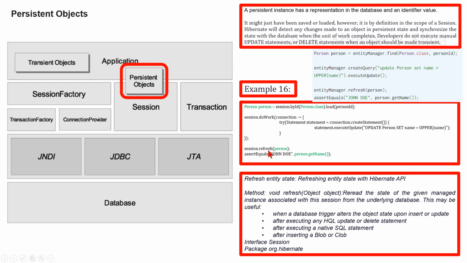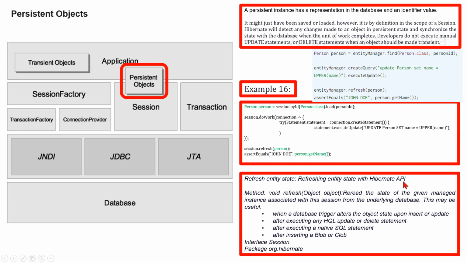This may be useful when a database trigger alters the object state upon insert and update, after executing any SQL update or delete statement, after executing a native SQL statement, or after inserting a blob or clob. This is in the interface Session, and it is in the package org.hibernate.